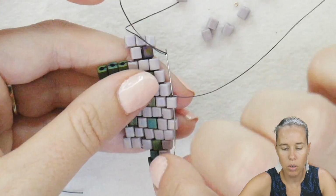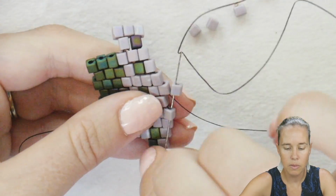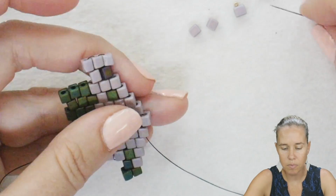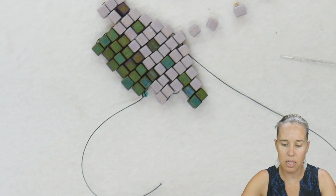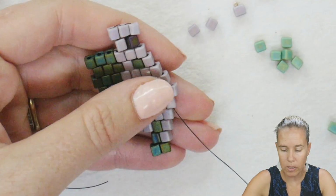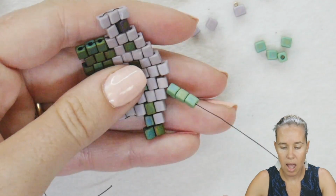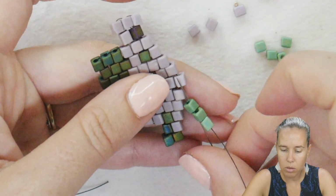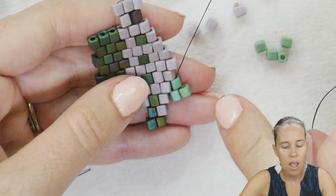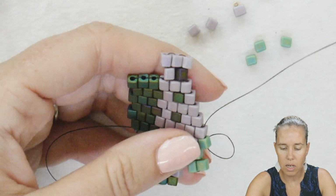From here then, I go through the bead that I just added, add my final bead for my point, and away I go. Now again, what happens if I say, oh man, I need to add some more beads here? If you want to add some more beads and you want to get back into that growth section again, what you're going to do to grow your peyote stitch or increase is the same thing. Take 3 beads after your last peyote bead, go back through the first bead, have them turn to the side here, one on top of the other. If you want to, you can stitch back then and connect them, and you just continue on.